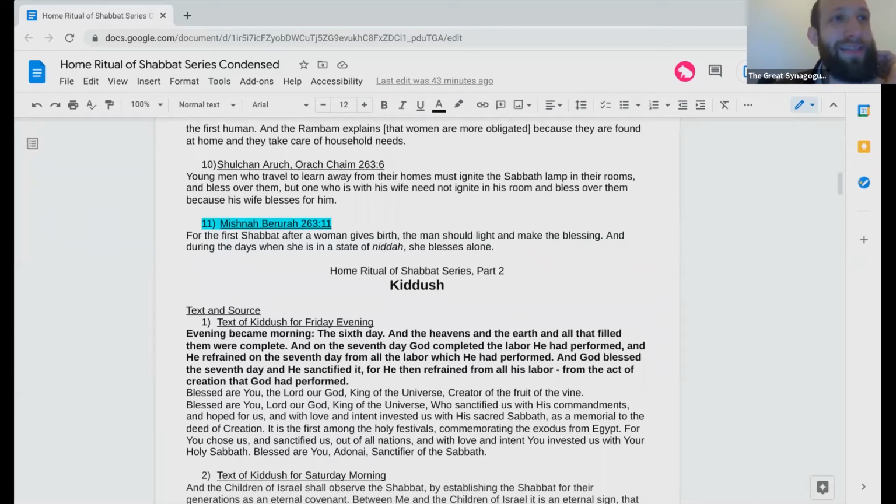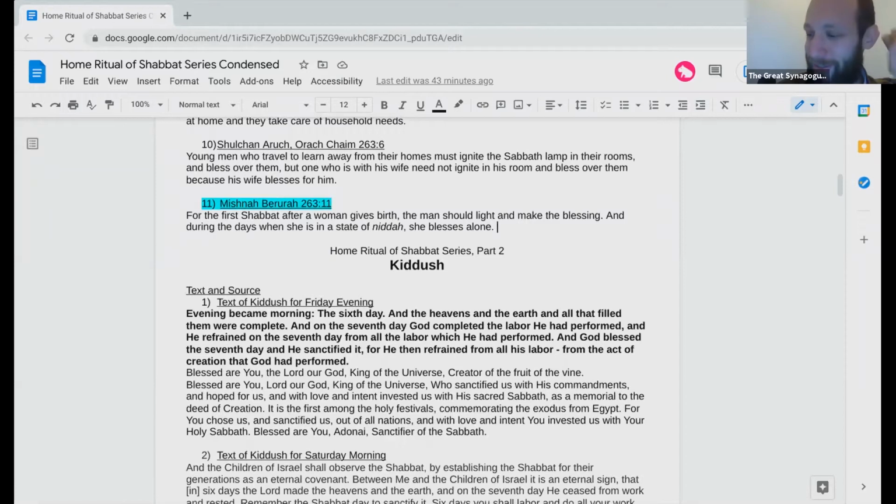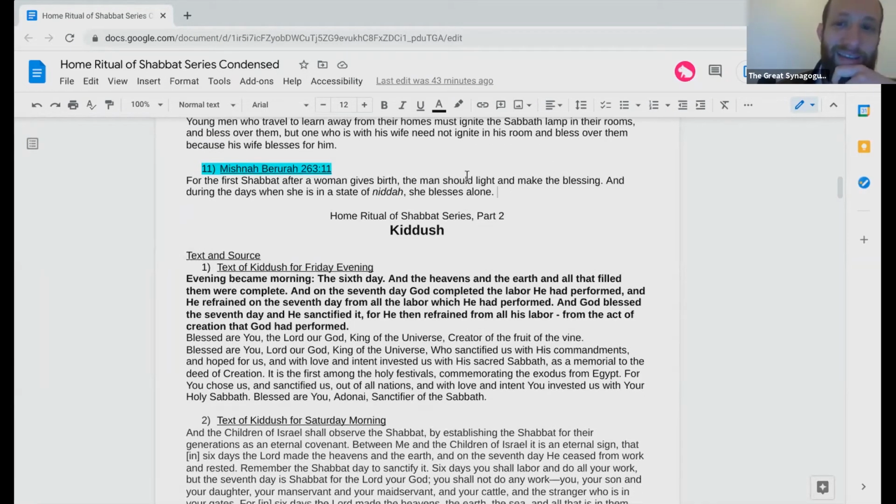Perhaps it has to do with the woman's role in bringing light into the home and being a source of nurturing in the home, and maybe at this time she is the one who is in need of that kind of care. For that week, of course both partners should be nurturing and bring that to their relationship with each other and the home and the children. But it seems the man needs, for that week, when maybe her attention is on the baby, or just generally after something so difficult, needing to heal, being vulnerable, whatever it may be, to take on that responsibility.